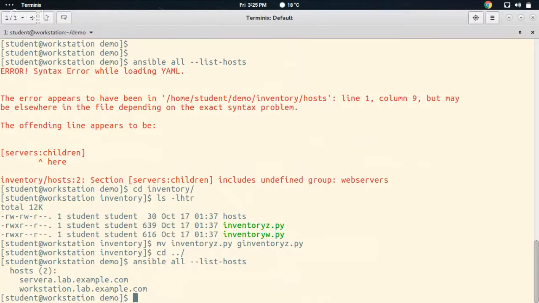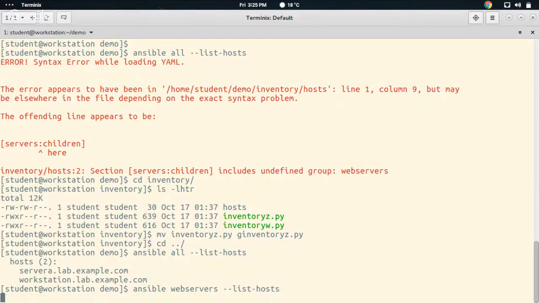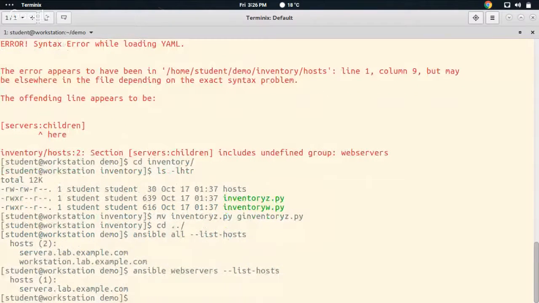What happened the earlier time is that because those files were starting with the same value in the alphabetical order, it failed to get the proper order of the scripts. If I only want to check for the web servers, I could do that as I did earlier. But here the difference is the inventory is generated dynamically.